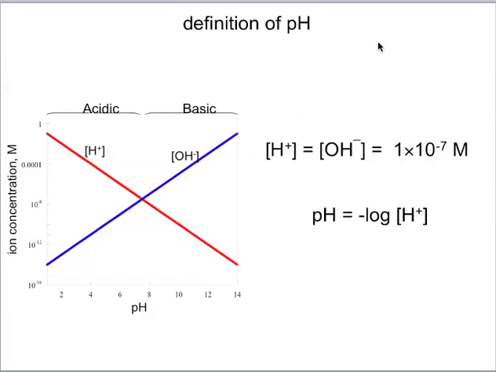So here, to take a look at this, we say that those ion concentrations are equal. Individually, they're 1 × 10⁻⁷. Here's our formal definition of pH, equals the negative log of the hydronium ion concentration, 7. Now, we can see what happens to the pH as the ion concentration changes. Here on the left we have a logarithmic scale of concentration, and we see that at very high concentration of hydronium ion we have a low pH. pH gets higher as hydronium ion gets lower, right? And conversely, hydroxide ion concentration increases in terms of water.